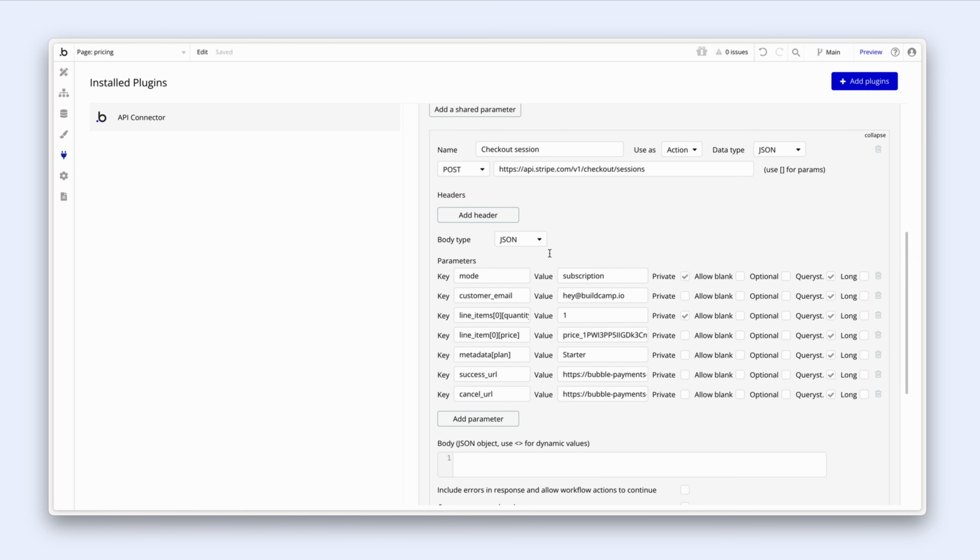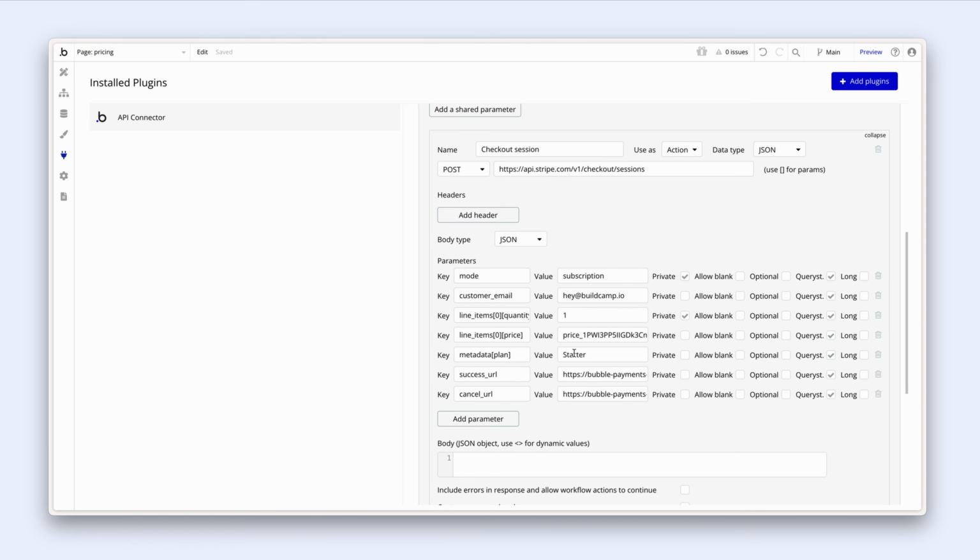So I'm just going to look at the parameters one last time, make sure there are no spelling errors. Okay, so mode, subscription, customer email is my real email address, line items, quantity 1, line items, so I can see an S is missing from the price, so line_items, because it's a list, 0, price with the price we got from Stripe.